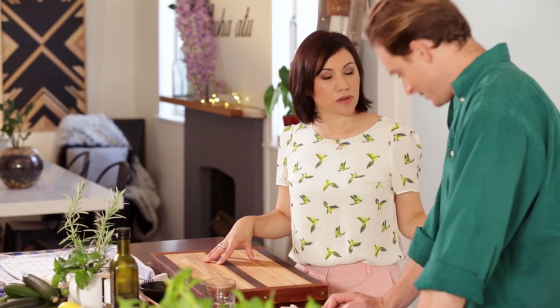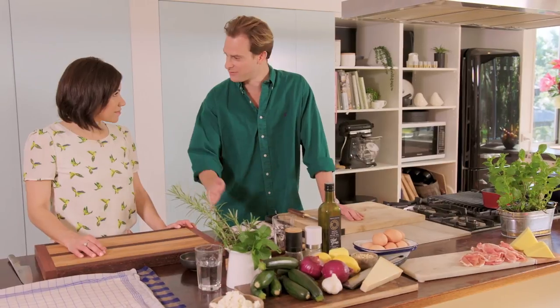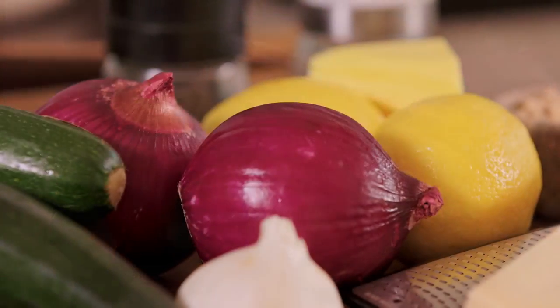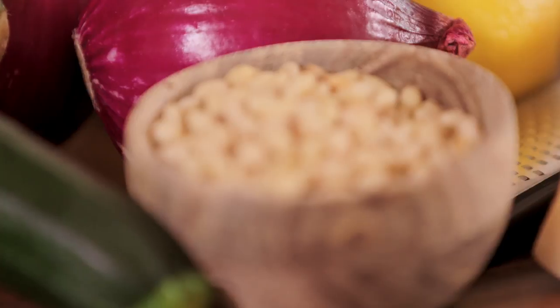Is it from Turkey? Yeah, that's right. What I quite like about this is that you can basically use whatever you have in season. At the moment we've got beautiful courgettes which are just all over the place, so I thought we'd mix it up with some courgettes, some red onion, some garlic and then some mint to really bring out that freshness. Some lovely goat's cheese, some parmesan, a wee bit of lemon and some pine nuts.